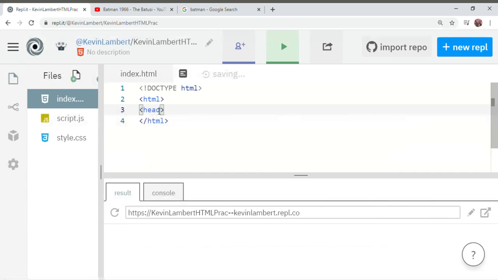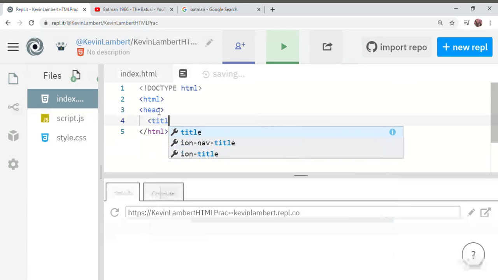The first is your head tag. The head tag is just your heading. It's just whatever the HTML program needs to know that's not going to be in the body. Usually you have some link files in the head tag. If you haven't deleted the links yet or the other head tag that they auto-populated for you, you'll see that there. One of the important things that comes in the head tag is a title tag.